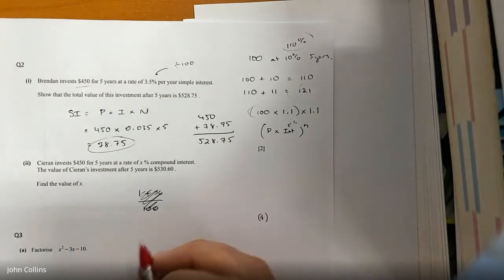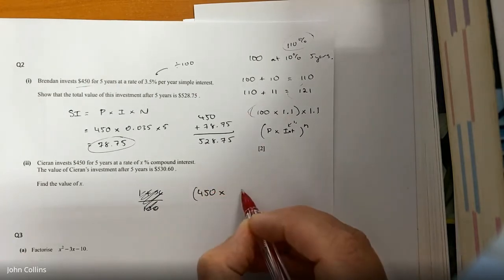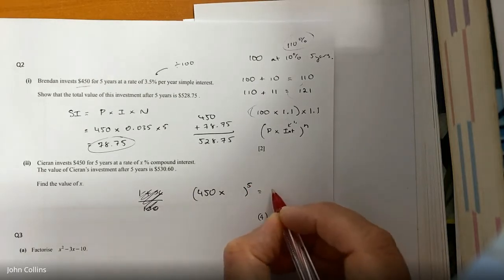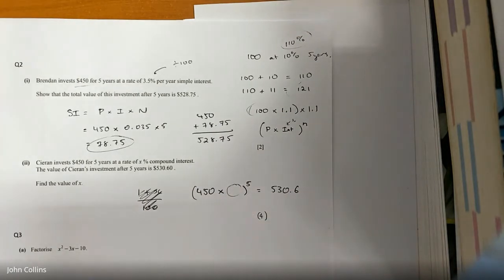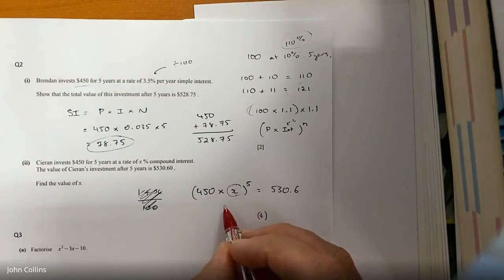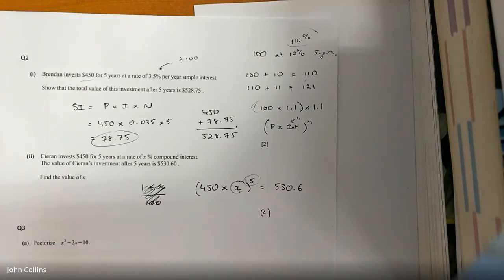The interest as a decimal. So let's talk about our question. We've 450 multiplied by some interest rate, but we know it's 5 years, and that gives an answer of 530.6. We just don't know what the interest rate is. That's the problem. Okay. Let's call it X, the interest rate. Now, it's 450 times X, to a certain power. If I want to undo that, how can I undo to the power of 5?